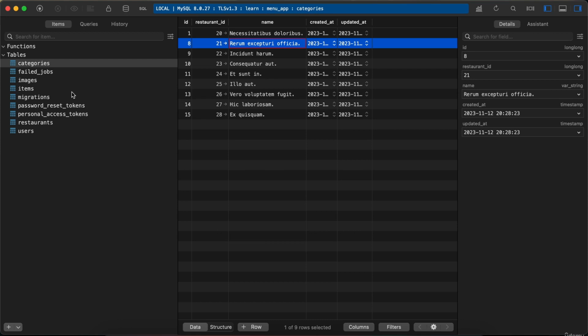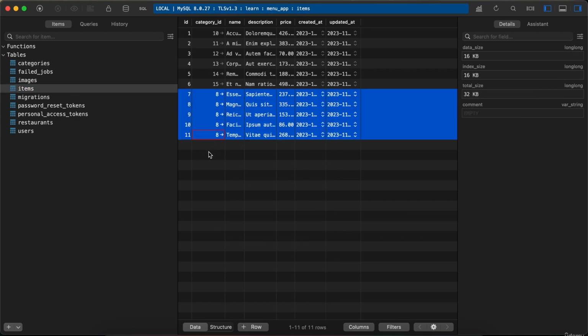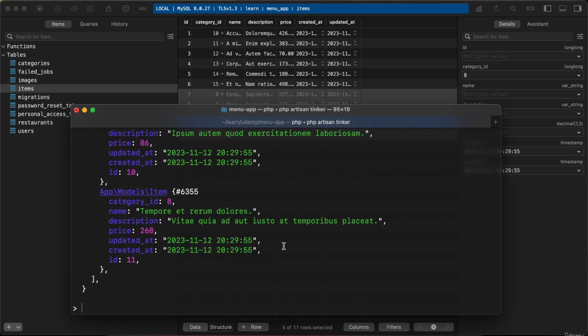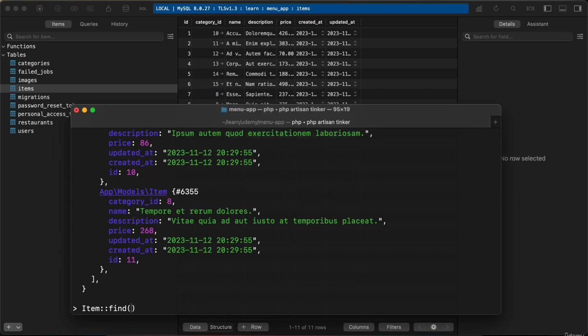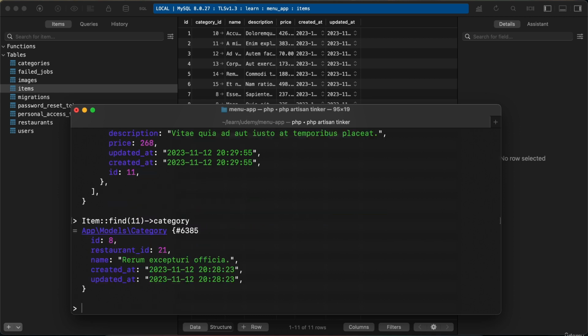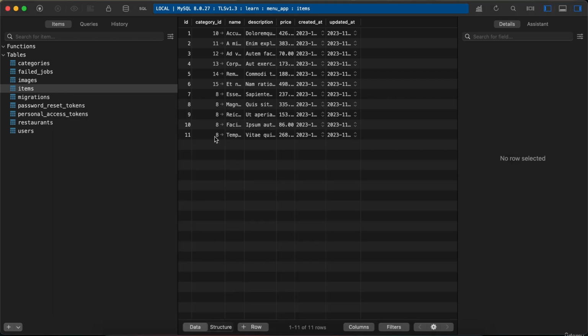Now if we go back and check again, the category ID 8 has 5 items here. Let's check the relationship: Item::find, for example, 11 or 12, 11 here, and category. The relationship works correctly with category ID number 8, which is the same as in the database.